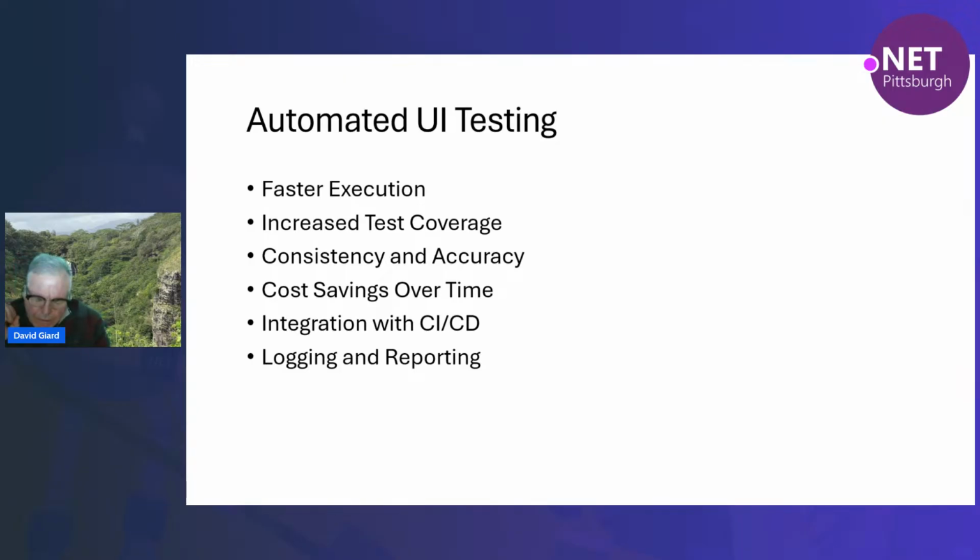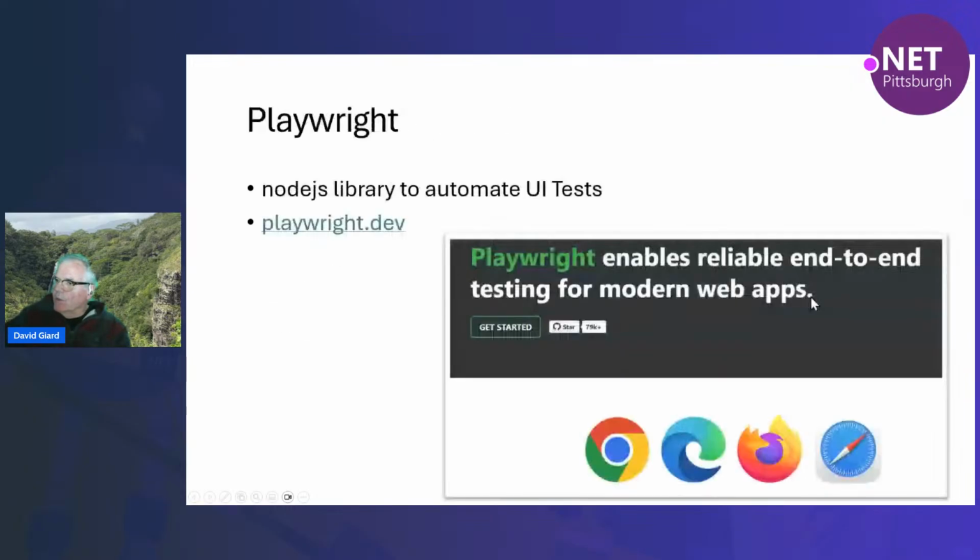Whether you're using GitHub Actions or Azure DevOps or whatever your CI/CD technology is, if you have an automated testing process, then you can put that into the pipeline so that every time some action occurs, for example, whenever you do a pull request or maybe nightly, you could automatically run these tests, which again adds to the consistency and the quality of your software. And we can also support automated logging so we can look back and see what worked and what didn't work. So these are advantages to testing in general, but of course they're advantages to UI testing as well.